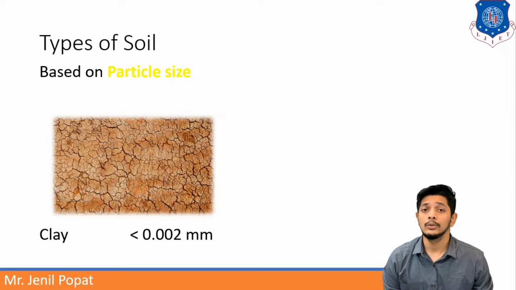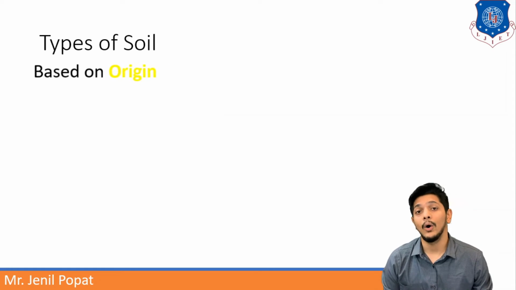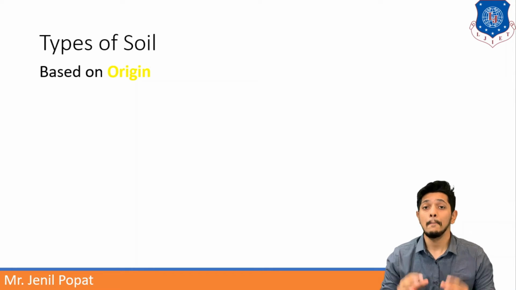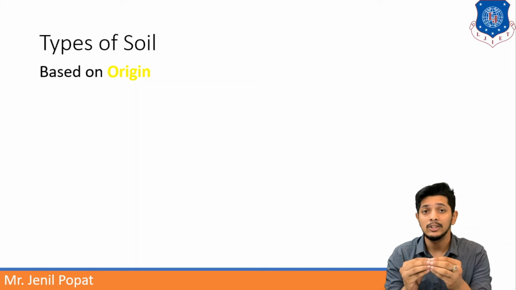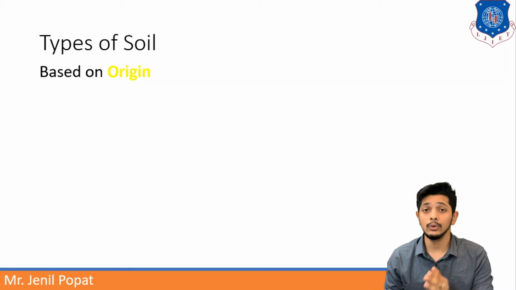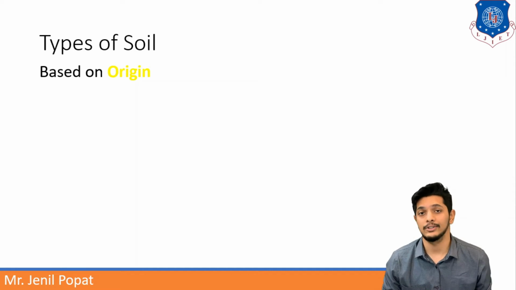Moving forward to types of soil based on origin. You must know that every area consists of different types of soils, which are not of a single type. There are mixtures of different types of soils, like a sand and silt mixture, or a silt and clay mixture. There are different mixtures and combinations of soils in this field. So you cannot assume only one type of soil is there in your hand. Let us move to classification based on origin.